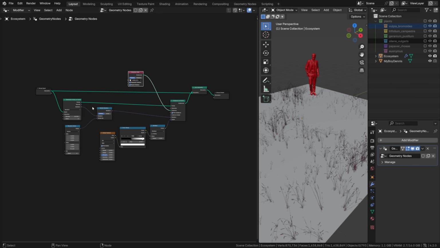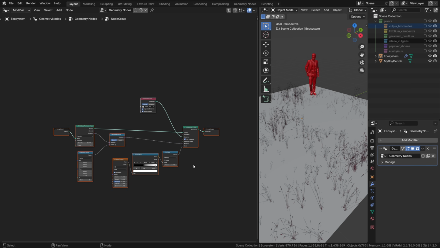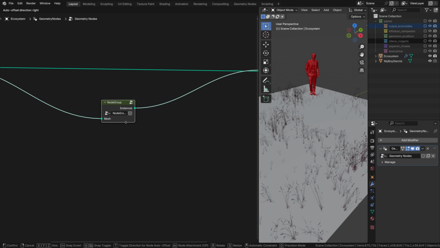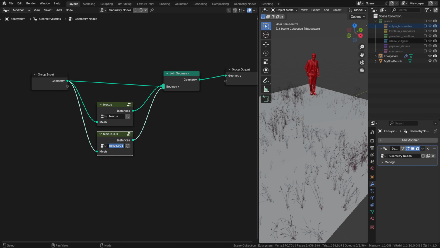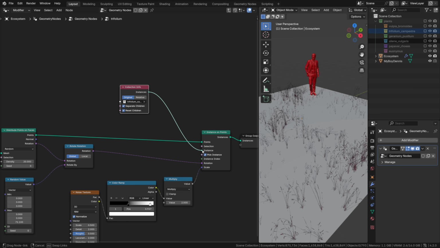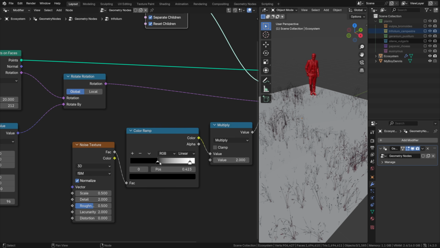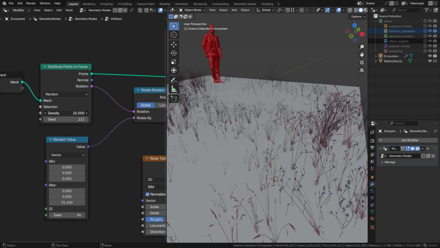Once you finish one of the plants, select all the nodes except for the join geometry, and then hit Ctrl-G to form them into a group. Then name the group the according plant. Now to create more plants, just duplicate the group, hit the little 2 button to separate the group from the previous, and name it to the next plant. Now inside the group, change the instance collection to the new plant, and then use the same controls to develop a new scattering setup. Just make sure to change the seed so that you get a different distribution.